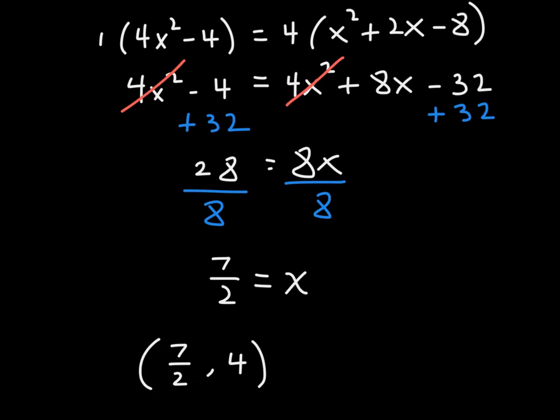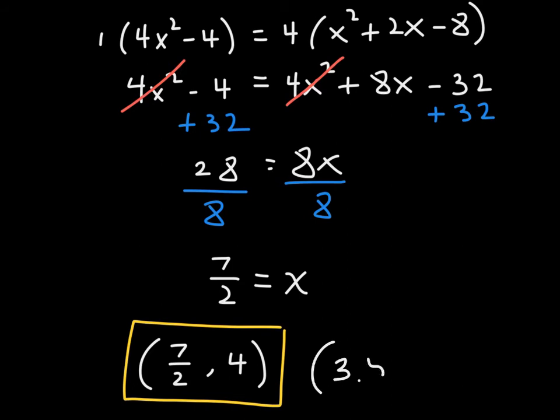Don't forget that this is the y value that you used earlier, right? Remember, the end behavior asymptote is y equal to 4. So this is the point at which the graph crosses your end behavior asymptote. Don't forget that 7/2 is the same thing as 3.5. So if you want, you can rewrite this as (3.5, 4). Okay, that's the point at which the graph crosses the horizontal asymptote. Okay, I think we have everything we need.